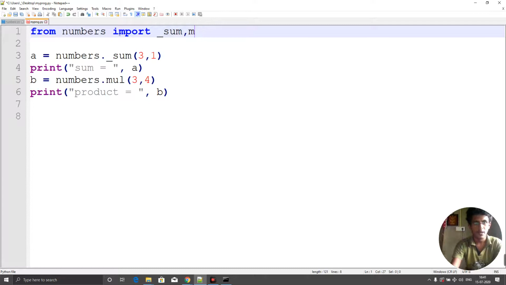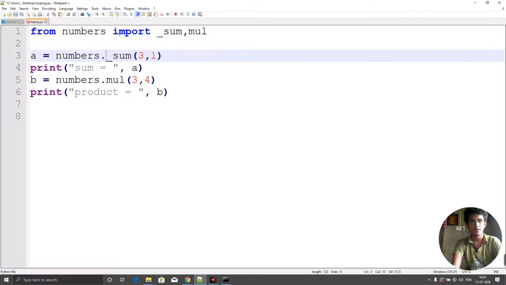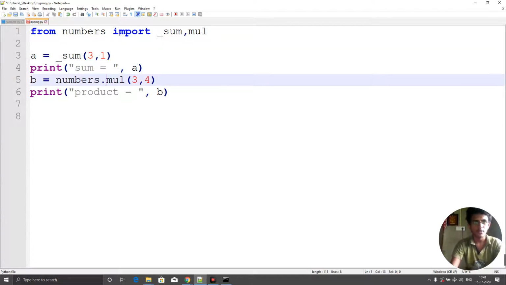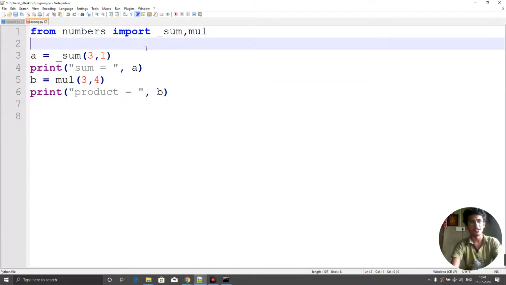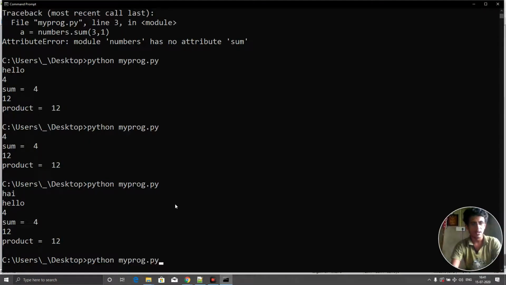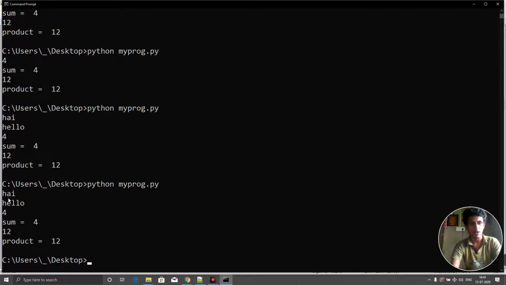Now we will check whether it is going to print those hi and hello, because we need to make one conclusion about what it is going to print. Now we will check. I think there is no error now. Yeah, now also it is going to print hi and hello.